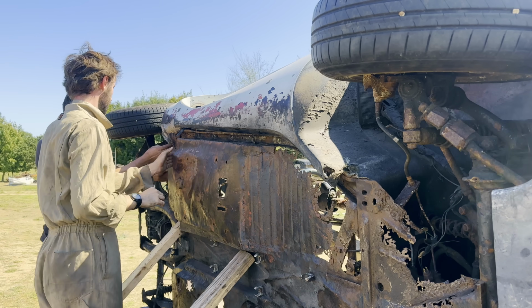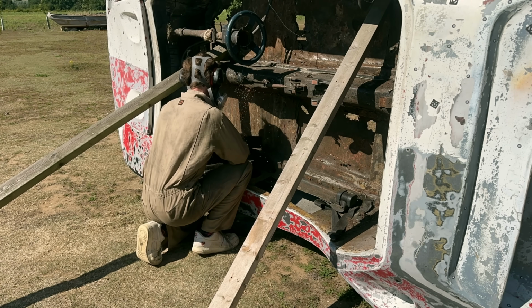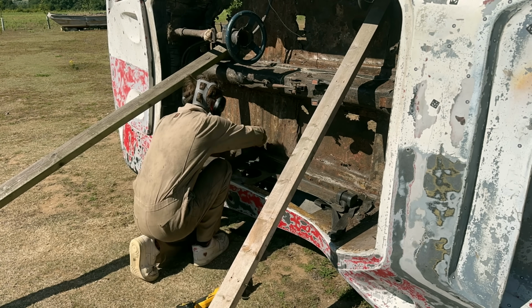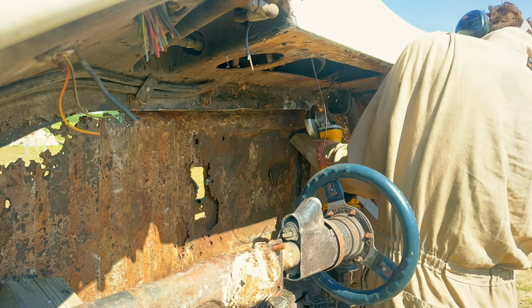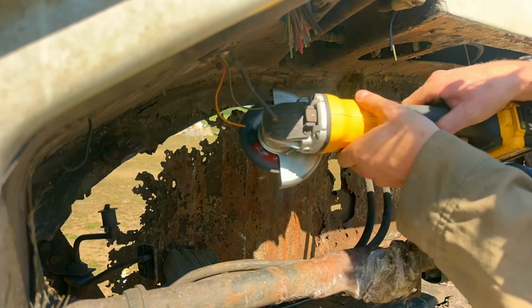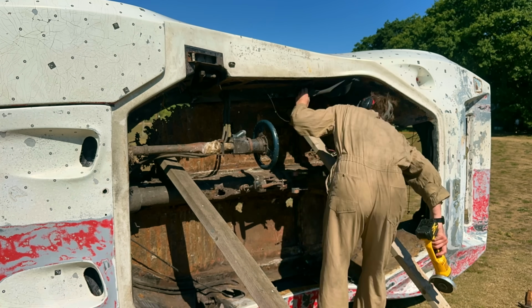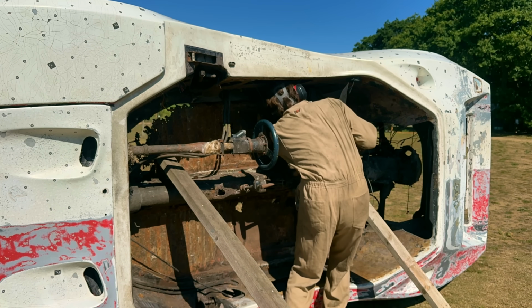The angle grinder made pretty quick work of those seized coach bolts, but that was only the start. Remember, this thing was built in the 1970s, when expanding foam and screwed up pieces of newspaper were pretty commonplace in holding a car together. And with almost all of the coach bolts out, the body and the chassis were still firmly one piece. So, what wonders were holding this thing together?